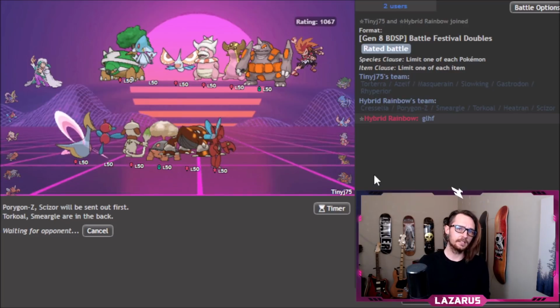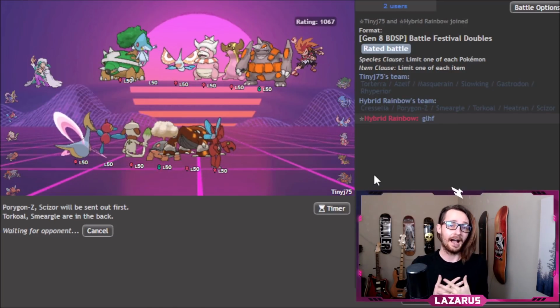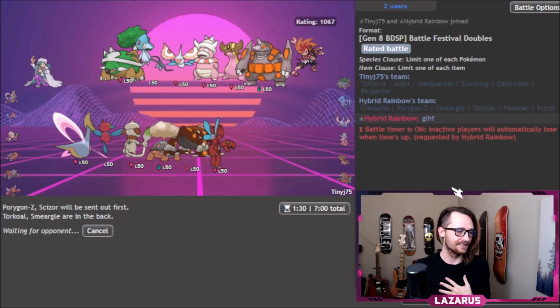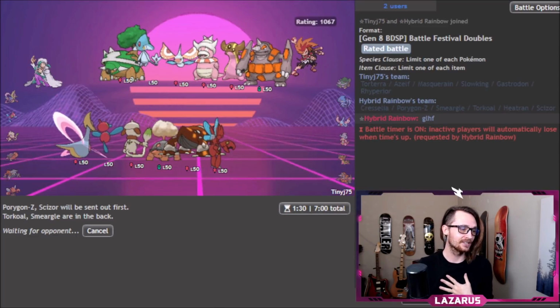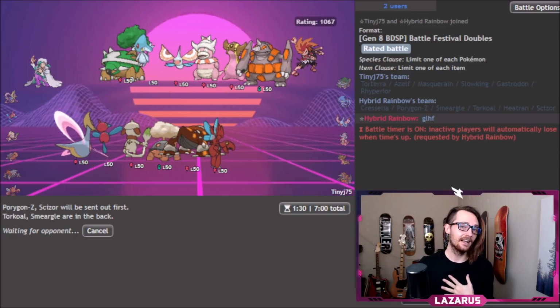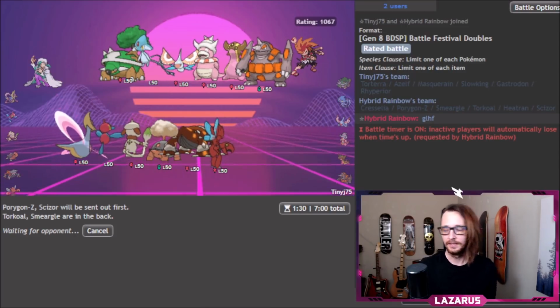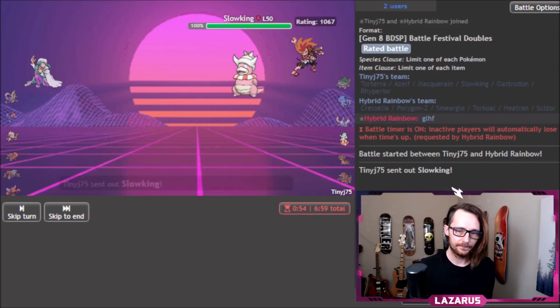Again, this team is normally a flowchart team, and this is how I like to play it versus other Trick Room teams. I like to be a little bit of a bully and say, oh, you want to set Trick Room with your Azelf or your Slowking? How about you eat a Choice Band U-turn in the face? That's what I'm talking about. Let's go, starting it up.